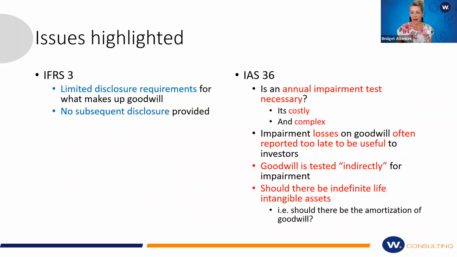Just as a bit of an FYI, you should be aware that the way in which impairment assessments are required in accordance with IAS 36 is currently being considered by the board. We are anticipating that there is going to be an amendment to the requirements of IAS 36 in the not too distant future. Some of the problems which the board is currently looking at are that the standard is very prescriptive, for example, that goodwill must be tested annually, that goodwill doesn't get depreciated, and that the standard is prescriptive as to what can and can't be taken into account in the cash flows when doing a value in use computation.